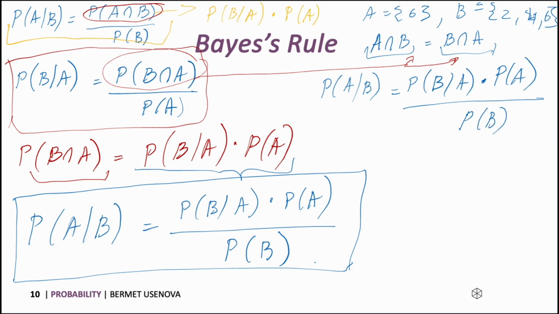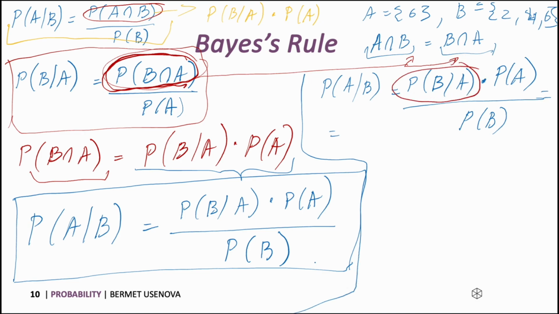why are we using Bayes rule? Sometimes it's very tricky to calculate this piece of information directly, and the probability of B given A is easier to find. Let's look at the probability of B given A. It means that we want to find the probability of getting an odd number if we know that the final number is 6. It means that it's a certain event, so we're getting an odd number definitely. And that's why the probability of this event will equal 1.